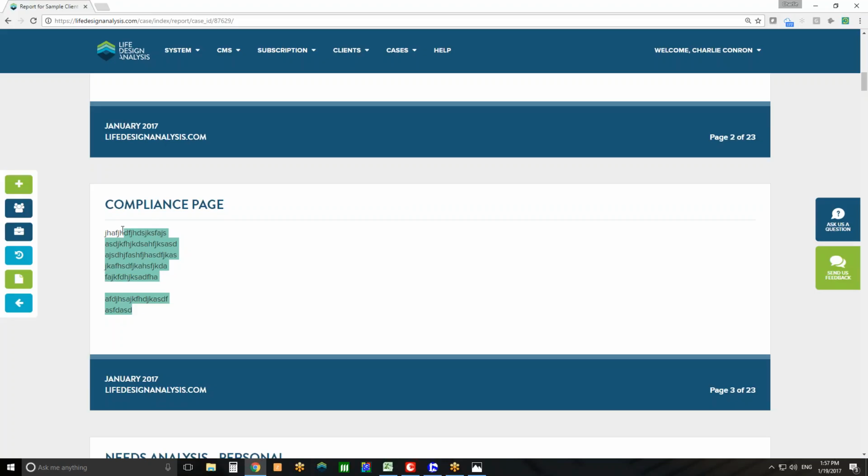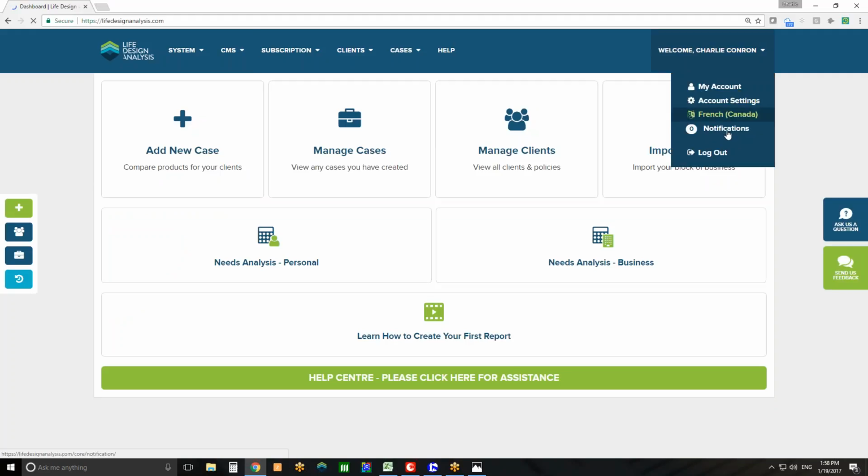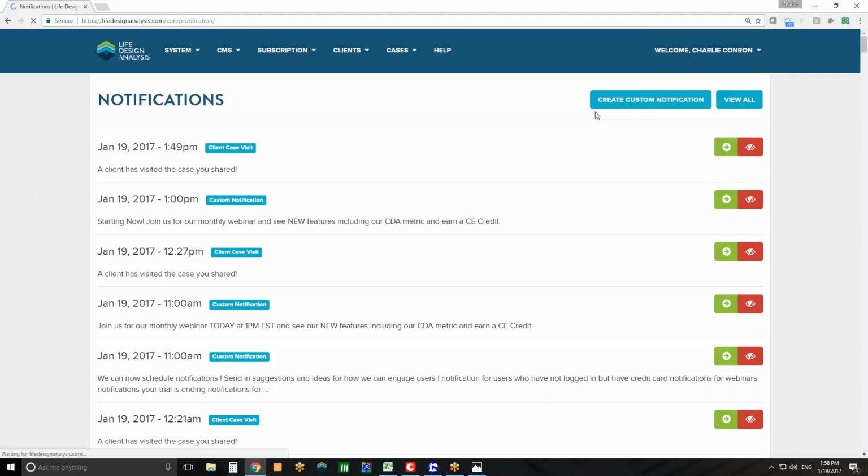Maybe it's some member benefits of certain products, like Foresters has some member benefits that I know, it's not just about cost in some of those situations, so they want to add some of those benefits in there. This is a great place to add those benefits. So again, that was one of the other ones. And on the topic of notifications, I showed some notifications in there, but there are more notifications.